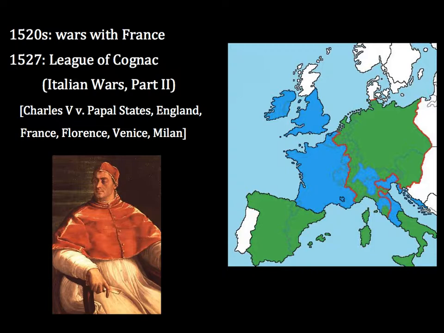In 1527, Charles had won a victory against the ailing League of Cognac, which included Pope Clement VII as political ruler of the Papal States, Henry VIII, Francis I, and the Italian city-states of Florence, Venice, and Milan. The League had been formed specifically to stop the encroachment of Habsburg imperial power in northern Italy, so Charles's victory was particularly sweet. The victory was won in part because Charles's troops had sacked Rome, forcing Pope Clement VII, a Medici, to flee to a fortified castle in the city. Charles held him as a guest in that castle until 1528.